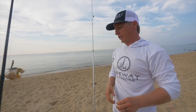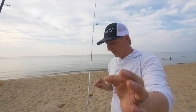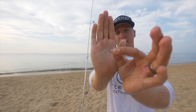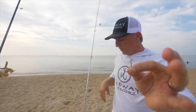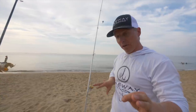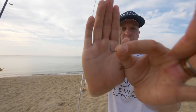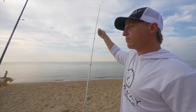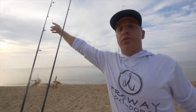Some variations: if I'm fishing for slot size reds, you do not need that large hook. This smaller hook — a 2/0 octopus style hook — will work just fine. One of the common mistakes I see saltwater anglers make, especially people fishing from a beach, is using hooks that are too big. This hook right here is all you need. It'll work great for flounder, redfish, and black drum. A slight variation for beach fishing would be using a two or three ounce pyramid sinker instead.